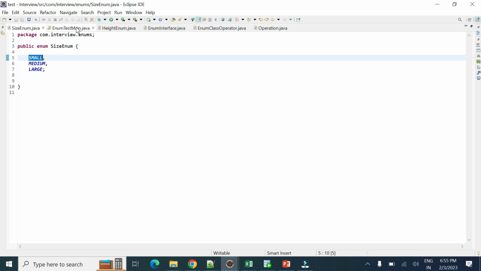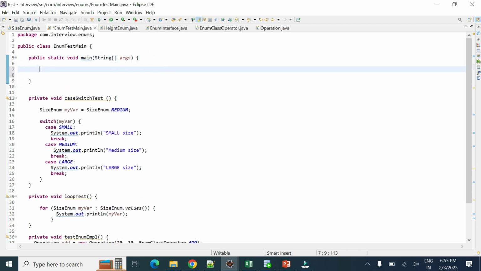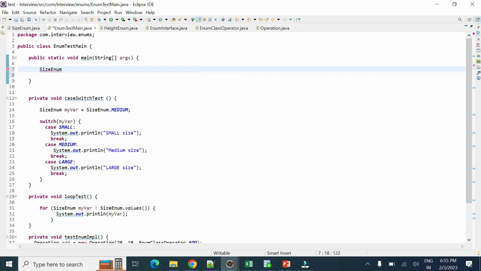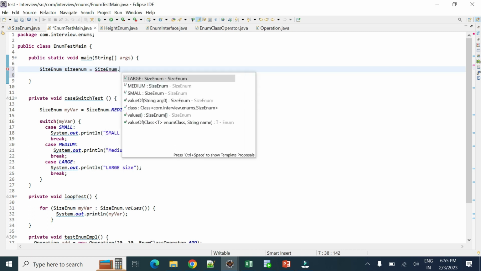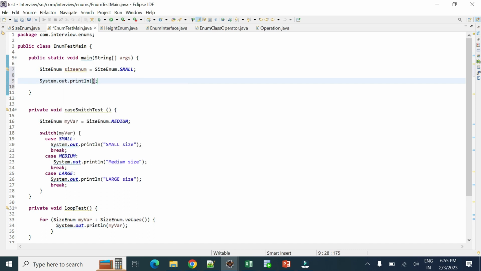So let's check how it can be used. We just have to use it like that. It's a Size enum. Okay, and we can print it.